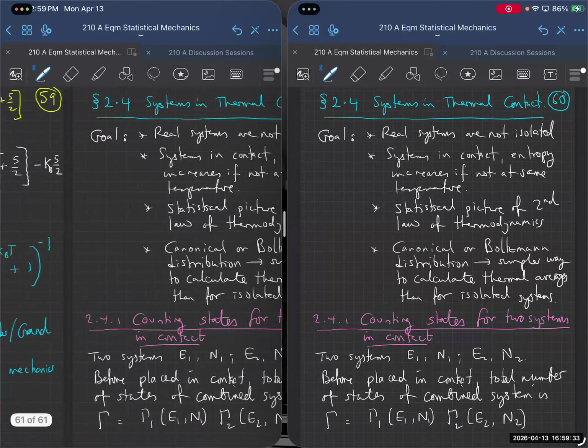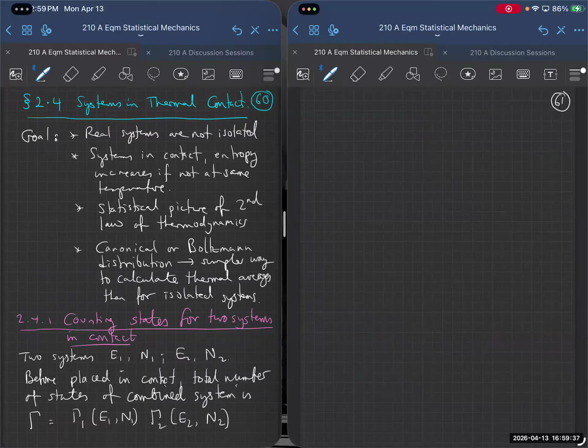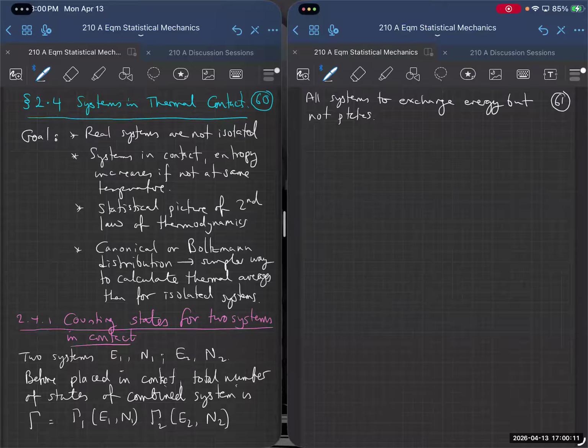Now what we're going to do is allow the systems to exchange energy but not particles. And whether you think that's reasonable is a good question, because it always seemed to me that it's not reasonable. How are they exchanging energy when the only things that can have energy in the systems are the particles moving around with their kinetic energy? But put that question aside, we will come back to it. So the total number of particles in systems 1 and 2 is fixed, they're not exchanging particles, but they are allowed to exchange energy. So that means that the total energy E, equal to E1 plus E2, is conserved.